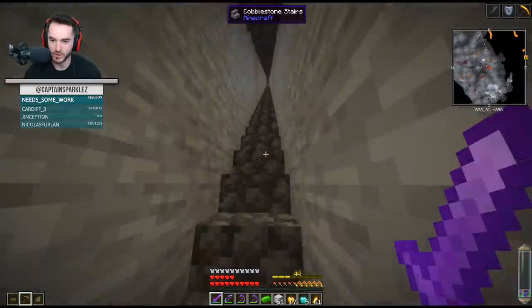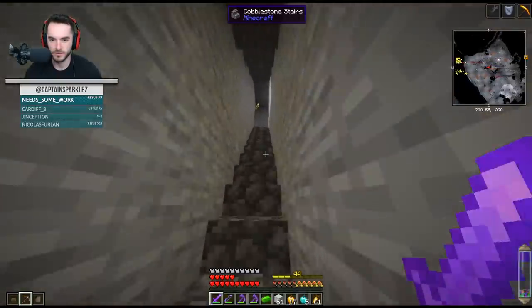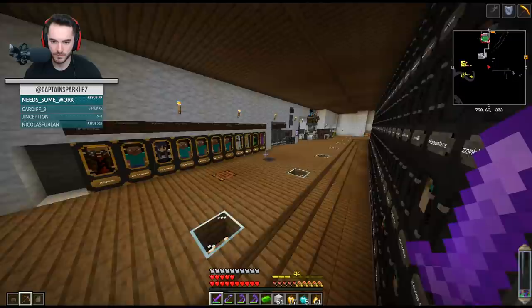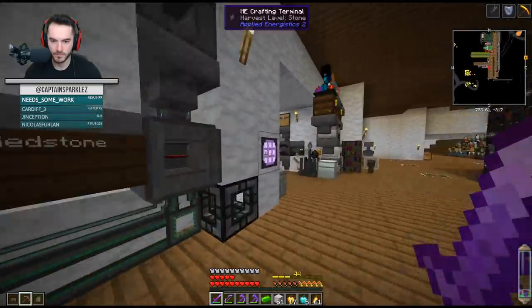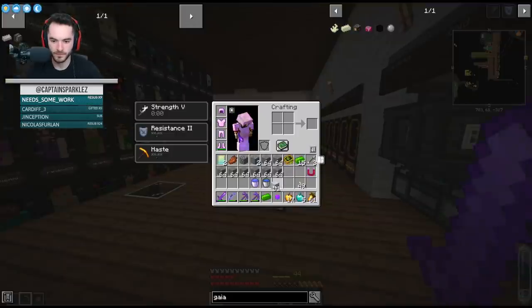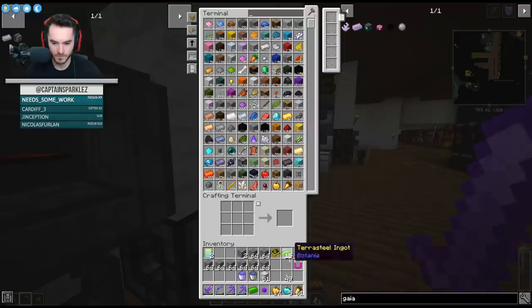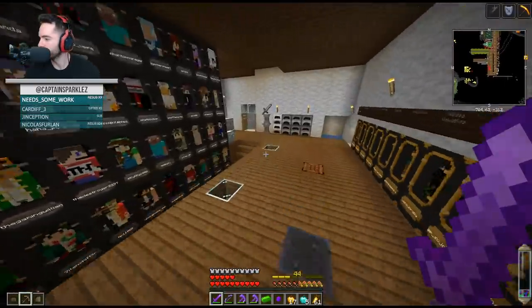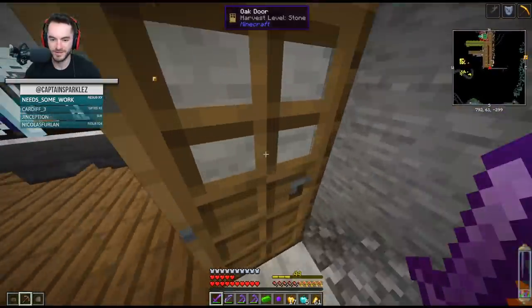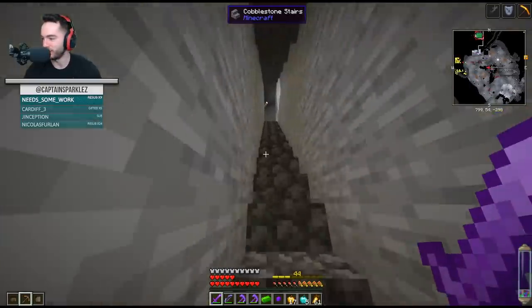Let me go get some blocks real quick. Plug that area up. Gaia be dumb, fall through big hole in floor. Right. Oh yeah, building gadget.